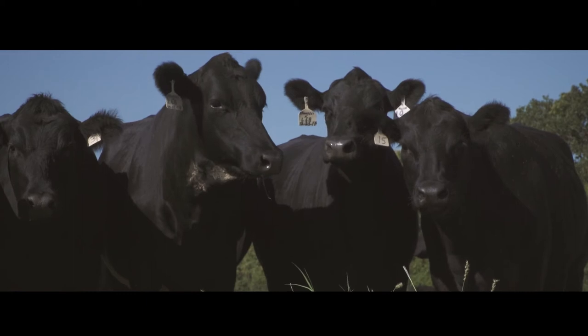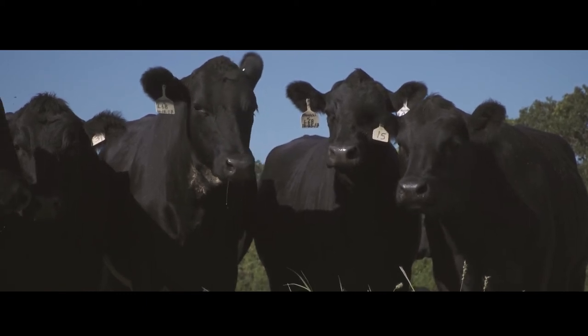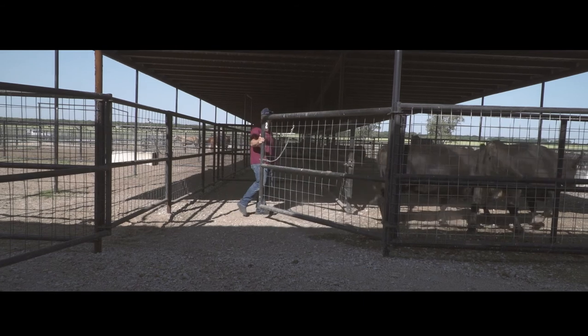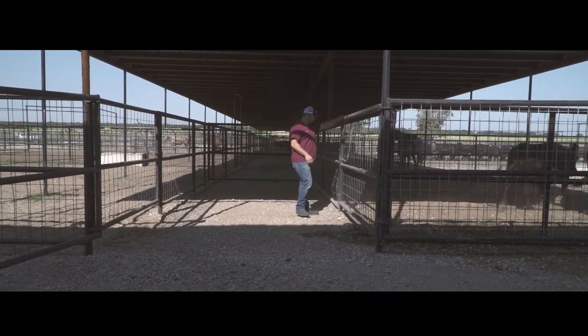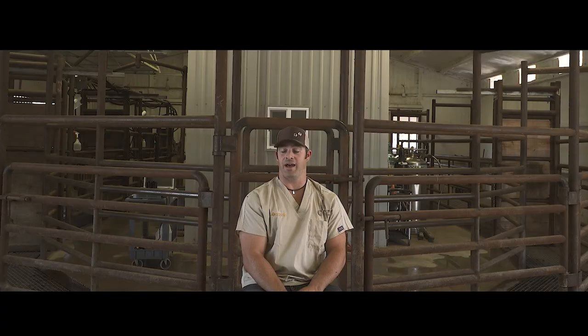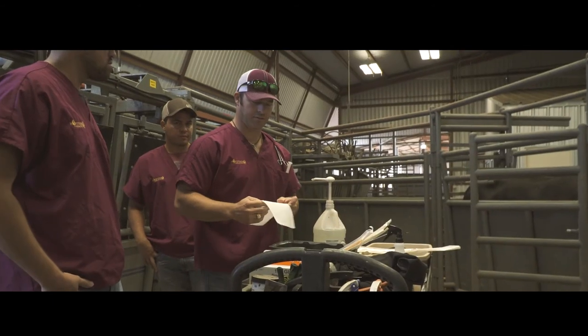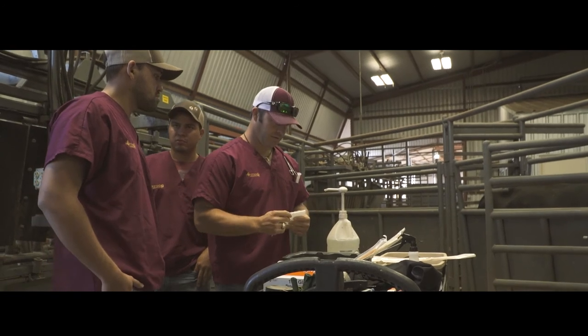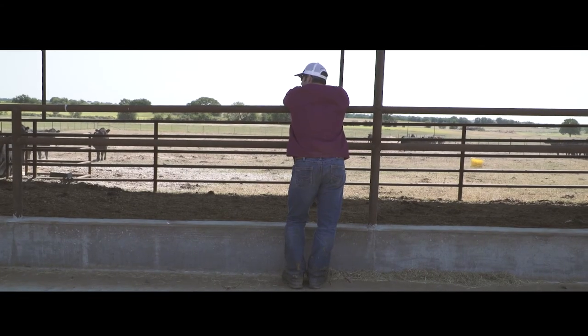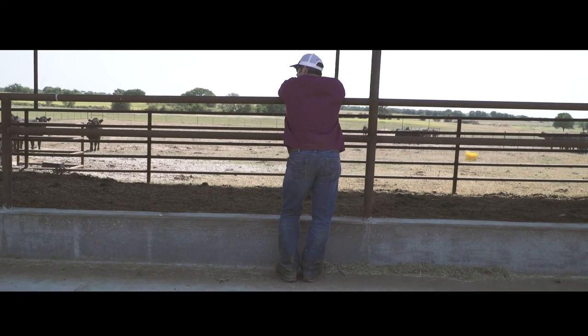Not every single cow has been perfect, but we try really hard to make it that way. We are capable of the technology and capable of the physical aspects of making our business successful, but if you can't make your customers happy, they won't come back. You can do a good job for 90% of your people, but if you don't take care of the 10% you do a bad job for, the word gets around. I don't look at us as a big company — it's a relationship, and that's what customer service is all about.